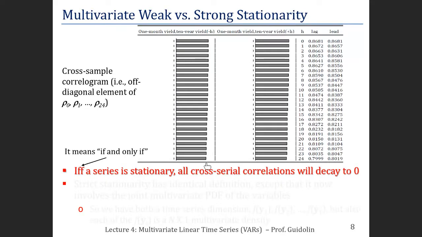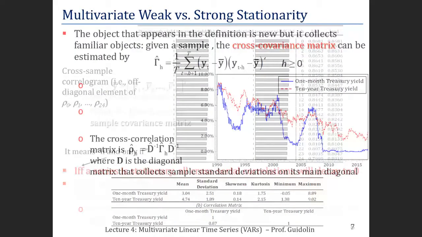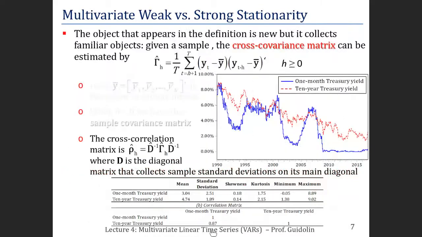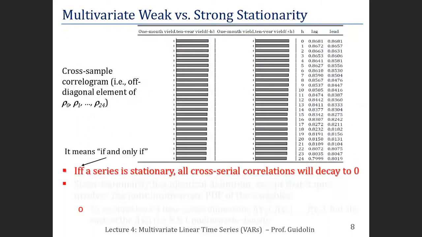In this case, talking about h equal to 0 makes sense, because if I measure the covariation between 1 month interest rates and 10-year interest rates, I get this simultaneous correlation between them, which is equal to 0.87 essentially. And this 0.87 must match, as it does, the 0.87 that you see at the bottom of the previous slide. So they are the same quantity, and therefore they come with the same number.